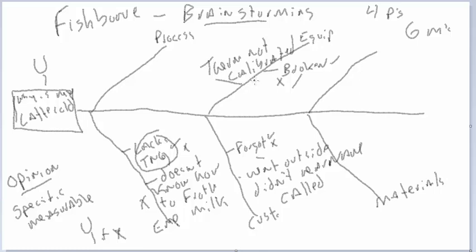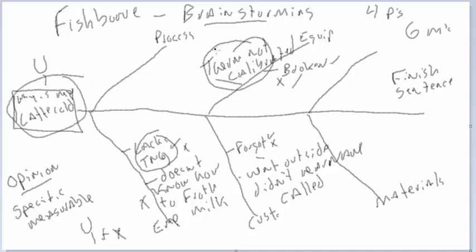So the fourth mistake that people make is they don't finish the sentence. Finish the sentence. I still don't quite understand how a thermometer not being calibrated causes a latte to be cold. So a good fishbone diagram often has the word because. Because the thermometer is not calibrated, the milk is too cold when placed into the cup. And now you've got something very measurable and very specific that you can go out and see if it's occurring.